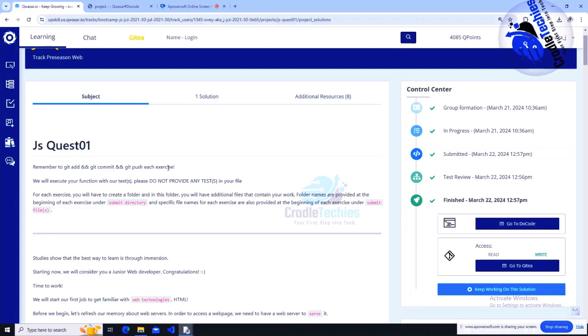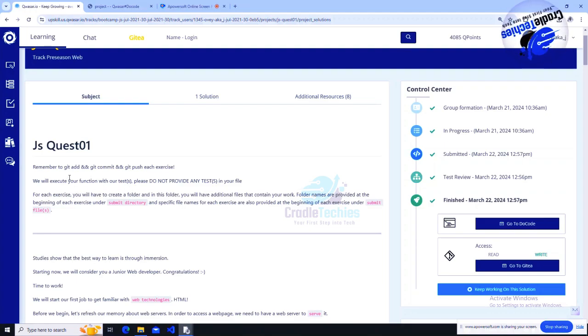I'm going to take time to create a tutorial for Git and GitHub, but because of this exercise, we're just going to do a little bit on Git and GitHub, and we may not go beyond the scope of this exercise. So we're just going to do what they're expecting us to do here, and I may introduce you to some of the things along the line. Just bear with me, but I'm not going into details about Git and GitHub today. I'm going to take time to create a video for that.